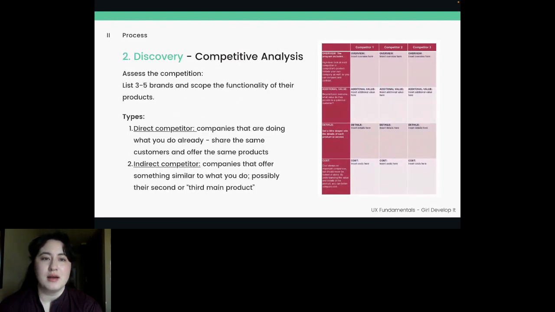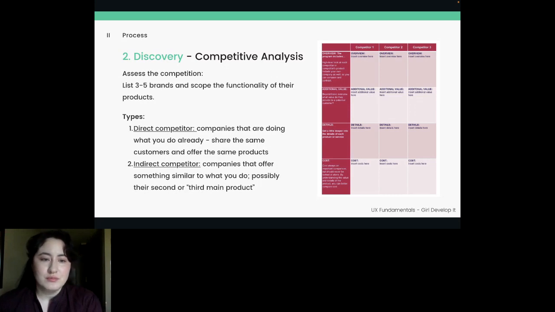Okay. Also during this phase is competitive analysis. So you want to research other companies which are similar or adjacent to the type of product that you're going to be making. A good starting point is to find 3 to 5 brands and then assess the functionality of their product.